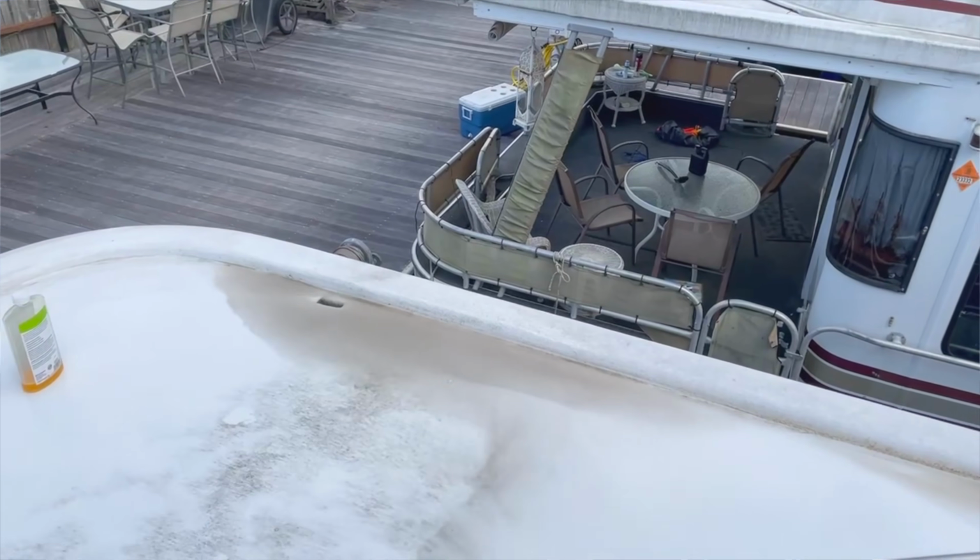So what we tend to do now is once a year, around this time actually every year, we get on the list from our marina to have the exterior of our houseboat cleaned. We make sure that they use boat safe soap and also marine safe soap to wash our houseboat, and they do the top, the bottom, the top deck, the sides, and also the isinglass.